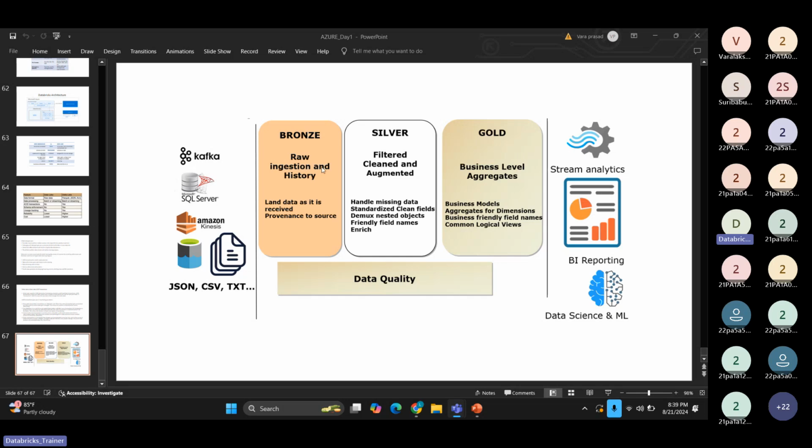For gold also, every table you create in this layer will always reference the silver layer table only. Why should the data go through the medallion architecture? For data quality. The purpose of all this is the data quality.